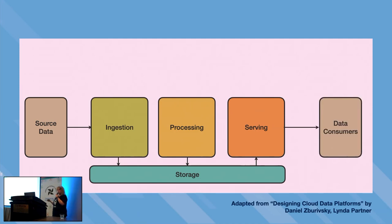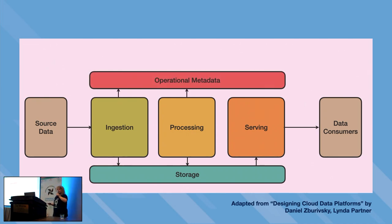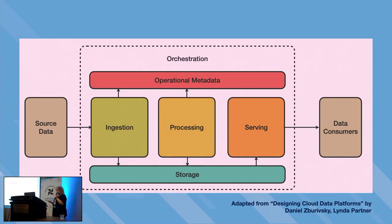The serving layer delivers output to our data consumers. We're also using Alation to catalog and document our data so everyone will have a better understanding of what they need and are using it correctly. On top of that is the operational metadata layer, which captures information about ingested and processed data and rolls up to a centralized monitoring system for better observability. And of course, we need the orchestration layer with Airflow — an action-oriented component that controls and keeps track of complex data flows with multiple interdependencies.